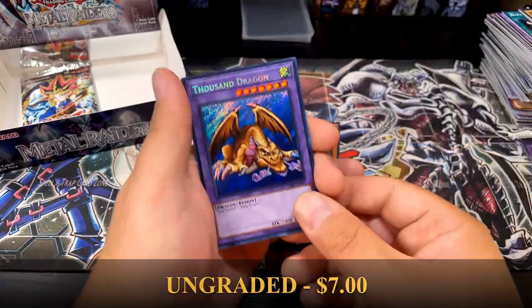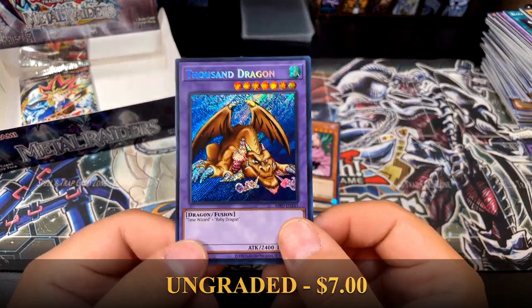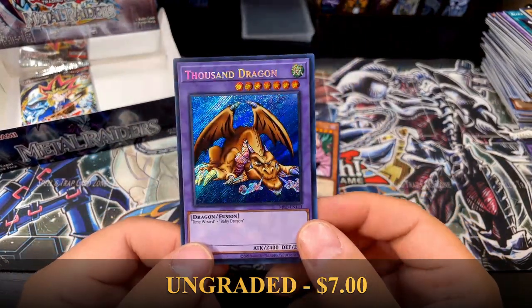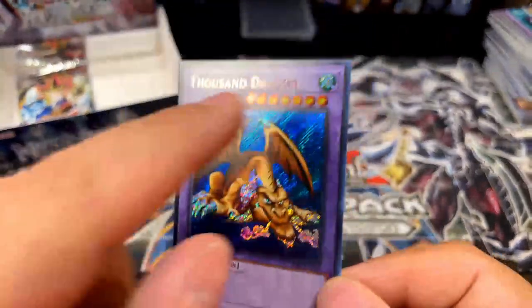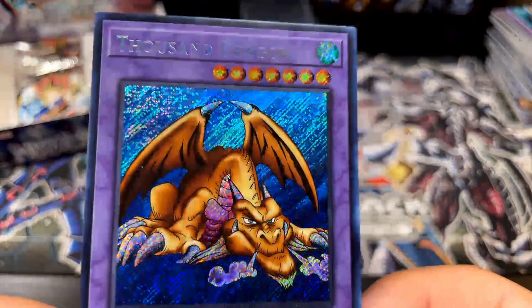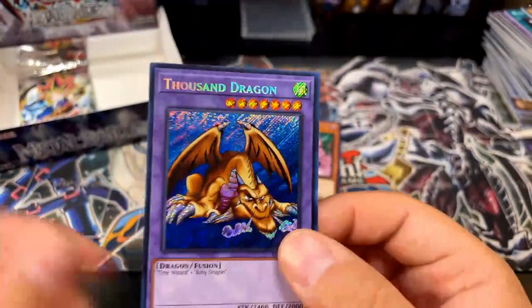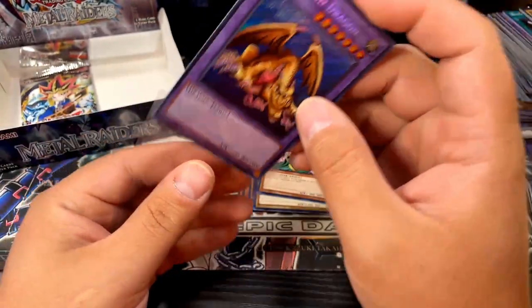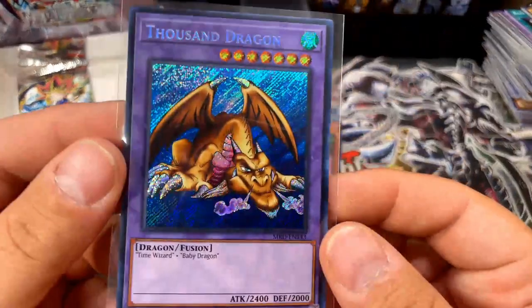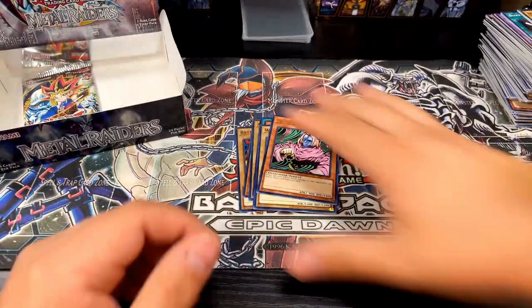Thousand Dragon! Look at that! I said I needed it, and then they gave it to me, and then I really didn't need it, but this is still dope. I love this card. I love the diagonal holo. I say it every time I see it, but the texture on it is dope. Thousand Dragon's dope. Ooh, I will take it. I think I still need the Time Wizard, too, from this. I don't think I have that yet, either. Thousand Dragon, super dope. All right, see, that's what I'm talking about.